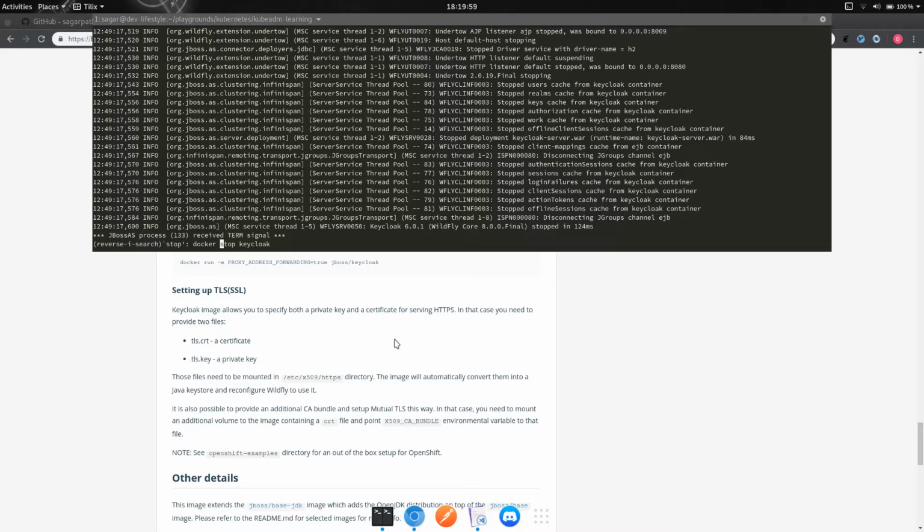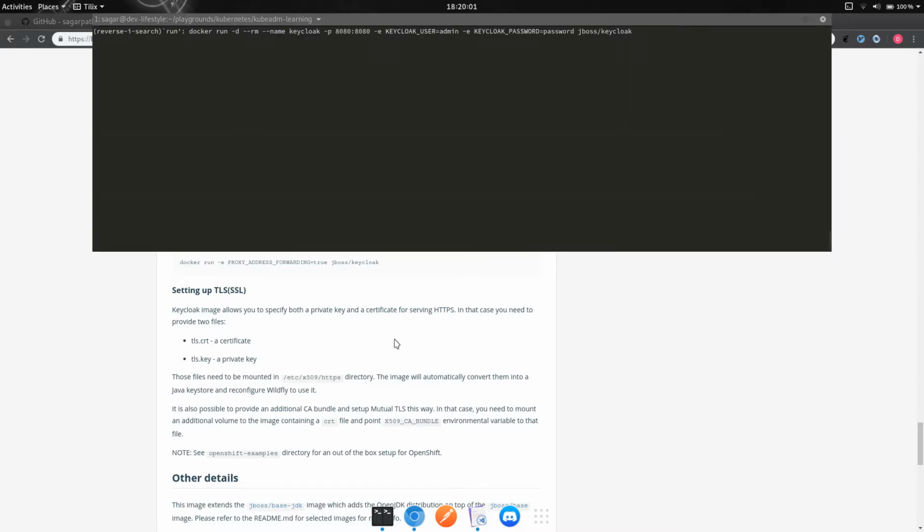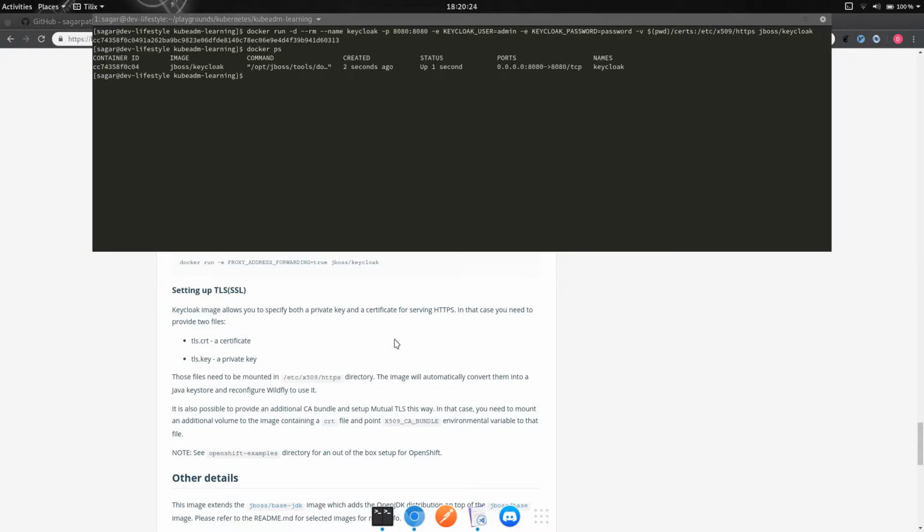Okay, let me just stop it again. I think it stopped, so let me run it again. That was a command which I used previously. This is the one which I used a long time back. This is a command which I just used to run the container. Let's give the volume information here. $PWD/certs:/etc/x509 and run it.